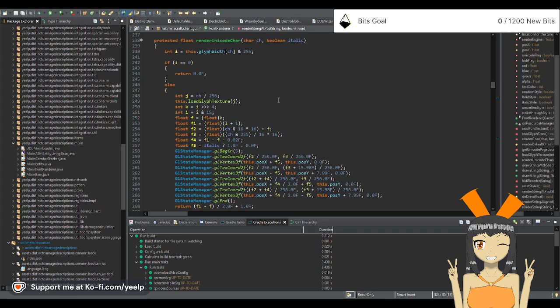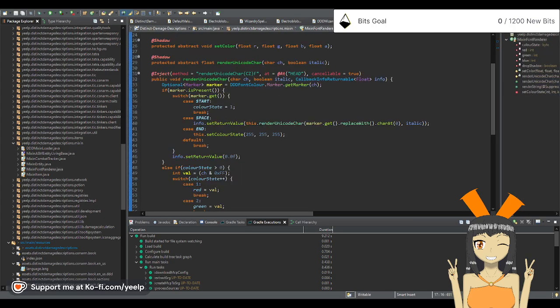So render Unicode char, this is where it is. And then it checks if the marker is present, and it sets the color state and all that other stuff. And then it sets the return value to 0 for this.